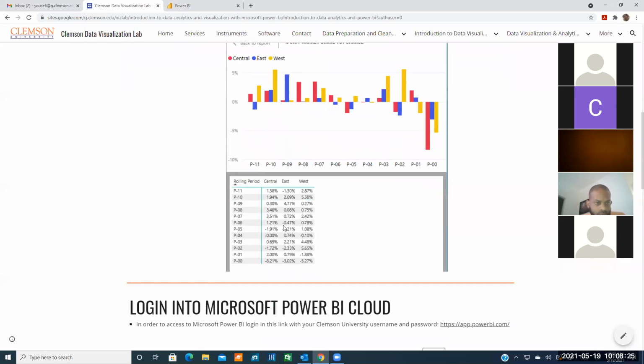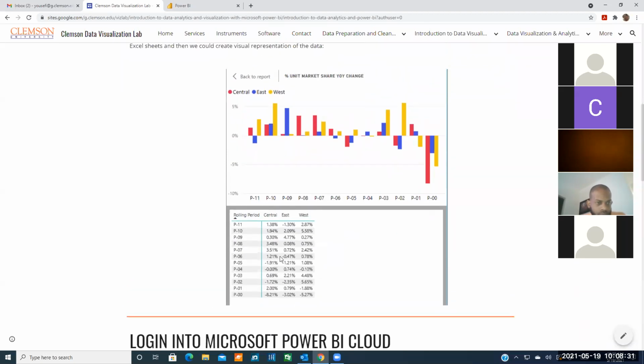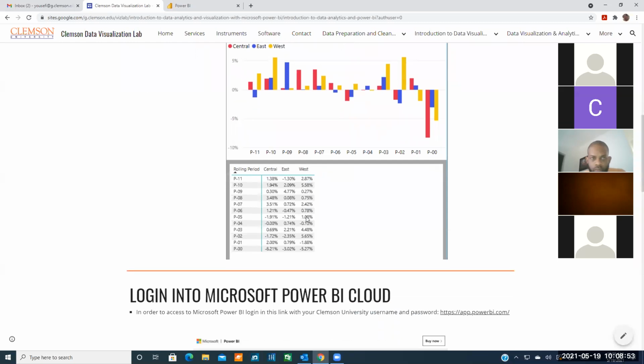So we try to convert these tables into some meaningful graphs and charts that could give us some insight about the data. For example, by just looking at these numbers, it's really hard to understand what's the market share between different rolling periods in the central, east, or west. But by looking at the chart, it might be easier to understand if it's increased or decreased, or what's the trend in different areas. So that's the purpose of data visualization and data analytics.